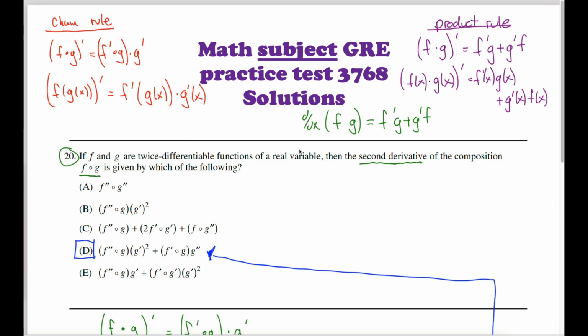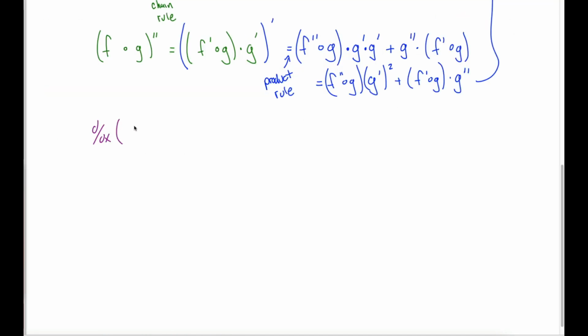So let me try to redo this problem, with this more user-friendly notation, using this to show my work. Let's first figure out the derivative of f of g of x. Note this symbol, meaning I want to take the derivative of this stuff. Well, what I do is I take the derivative of the outside function, which is f prime, and then leave the inside function completely alone. So I'll write f prime of g of x, but then I'm not done. I have to multiply that by the derivative of the inside function, which I could say is the derivative of g of x, and then on the next line change this into g prime of x, but that's probably a little bit of overkill. Hopefully you follow me writing it this way.